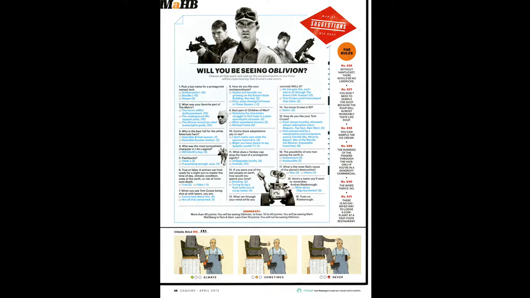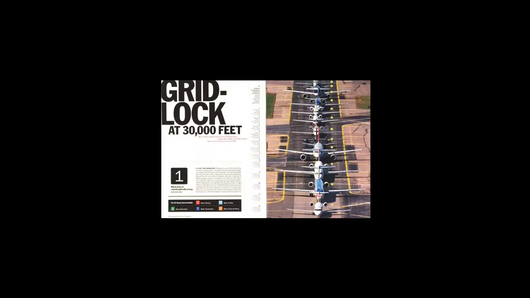And like the decision tree, a quiz is just kind of a sneaky way of giving you information or telling jokes about this movie. So if you have more than 40 points, you'll be seeing Oblivion in IMAX. 10 to 20 points, you'll be seeing it. And then less, you'll not be seeing it. And so even though that's not an infographic, I do encourage you to think about things like quizzes and that sort of thing if your topic is conducive to it.